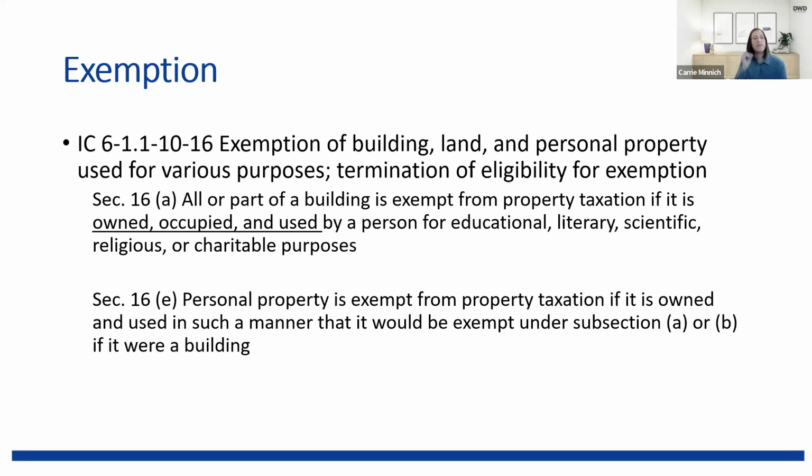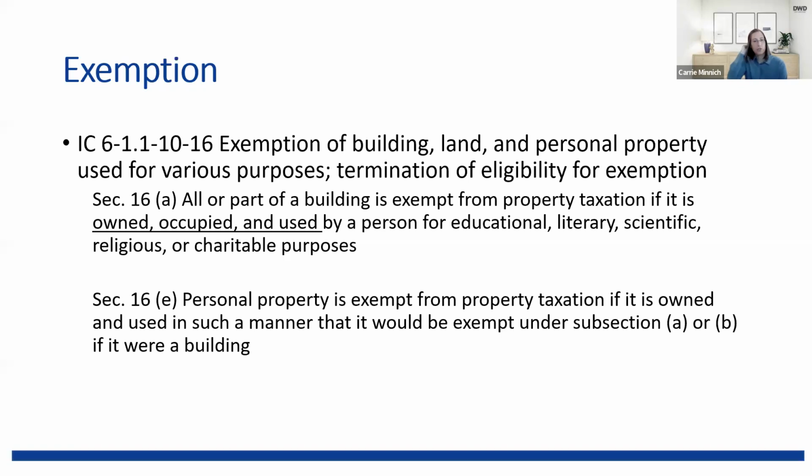The key is, though, just because a nonprofit owns property, they're not going to automatically be exempt from paying property taxes. First of all, the property has to be owned, occupied, and used by a 501c3 organization. There are some instances where other types of nonprofits may receive a partial exemption, depending on the use and how the property is occupied. But again, just because a 501c3 organization owns property, it doesn't mean it's automatically going to be exempt. They look at who owns it, who occupies it, and who uses it.